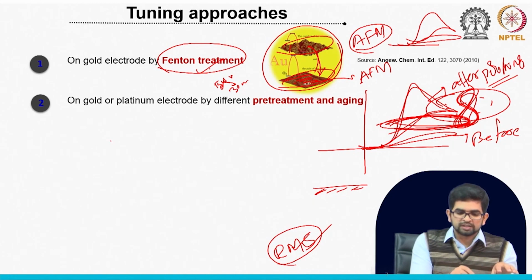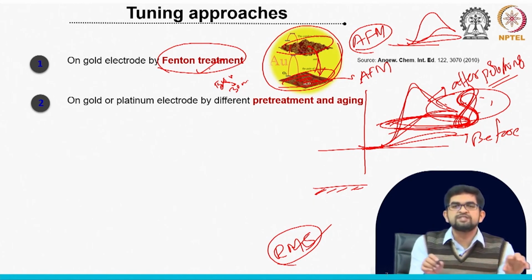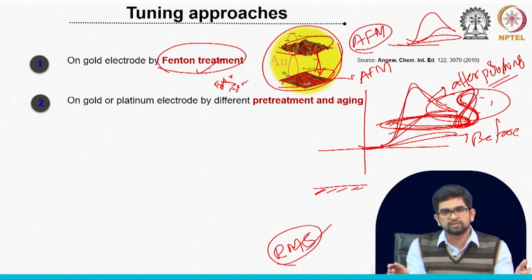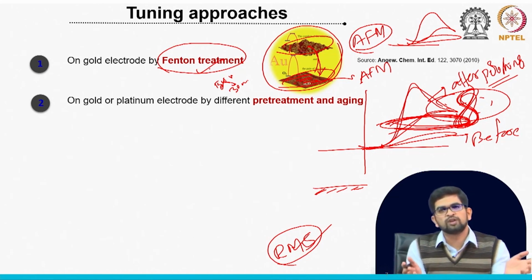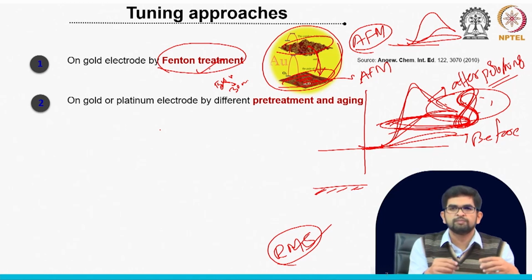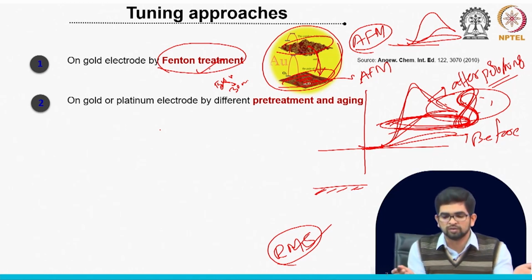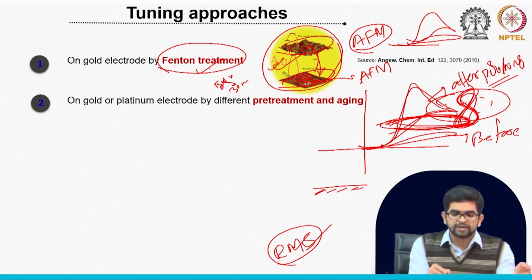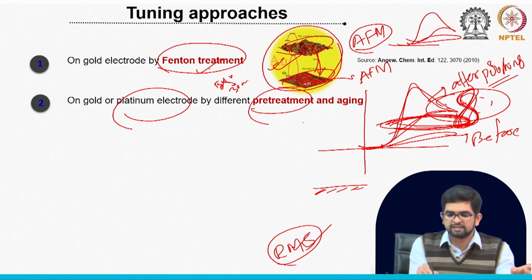So this kind of phenomenon can be tried with other materials also. So you have a huge scope of research itself, not only gold, you can try also with some platinum electrode also. Why only gold? So I described here gold. You can try with other also, platinum electrodes or some other electrode also. So this is also a kind of pre-treatment we can try, not only phantom, like other pre-treatments you can try, and you can check their aging effect.